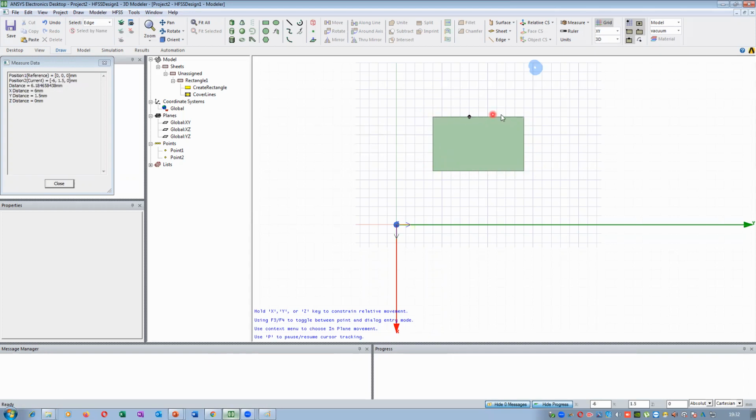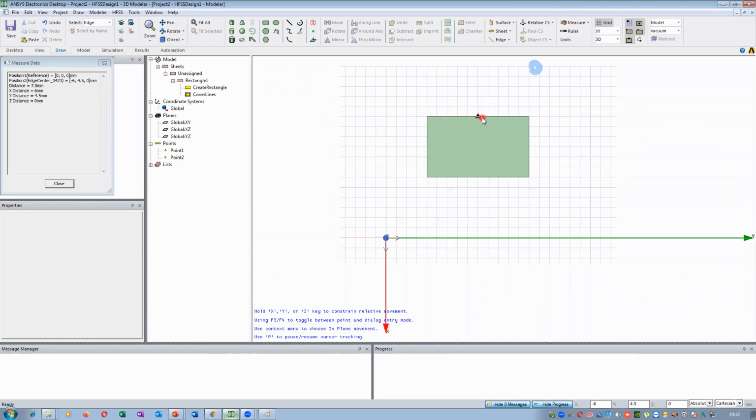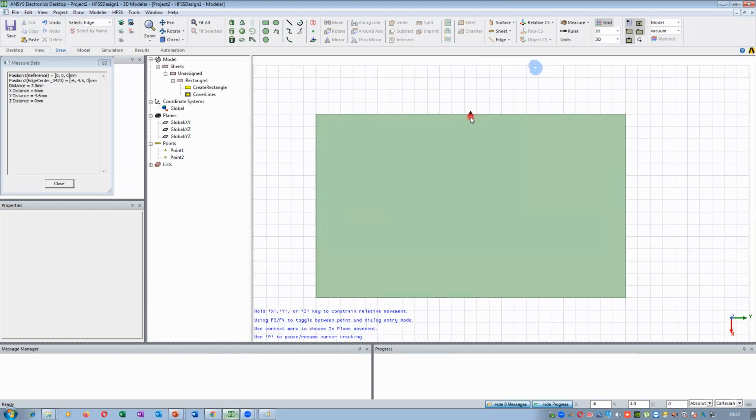Next, we will see the midpoint. The edge midpoint will be here. So the edge midpoint is shown as a triangle. Okay. Next, the half of the mid length. You can move the cursor along the edge. At one point you find a different cursor. That cursor is a quarter circle. So the quarter length will be represented with a quarter circle, and the midpoint will be represented with a triangle.